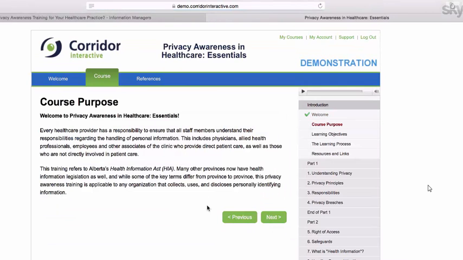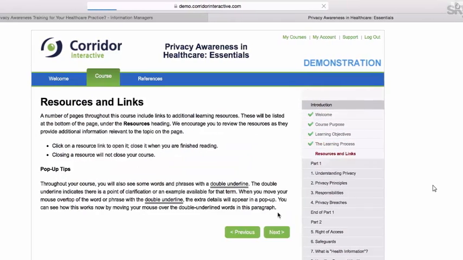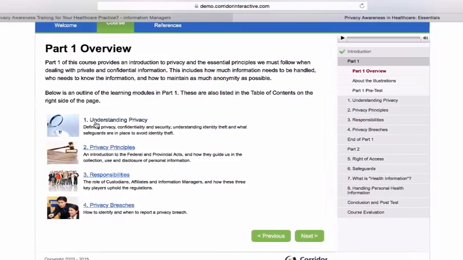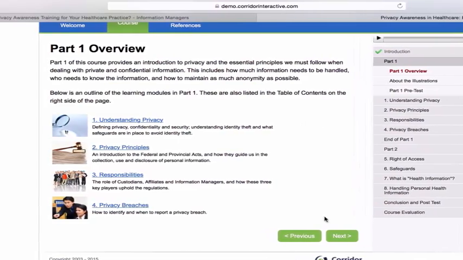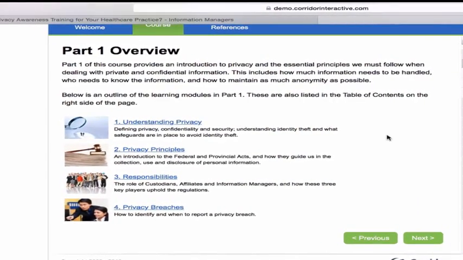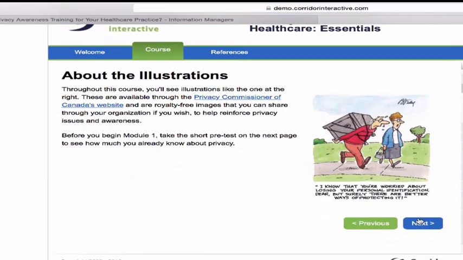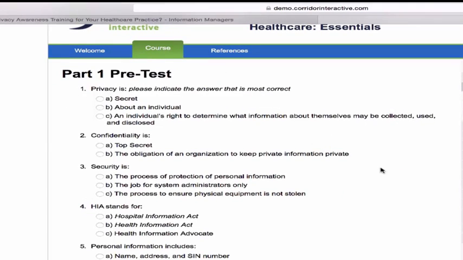As we continue to go through the course, you'll notice here on the right-hand side that there's a dynamic table of contents. So it actually shows the user as they go through the pages that they've completed and what they have left to do throughout the course. Here's the overview that outlines the different modules that they would be going through. It is adult learning, education driven. The opportunity to go through at your own pace, and you can move along the course as you see fit. One of the other options that you have is we can actually turn on the audio, so there is an opportunity to have the course read out to you.